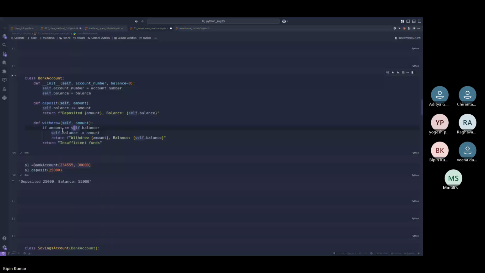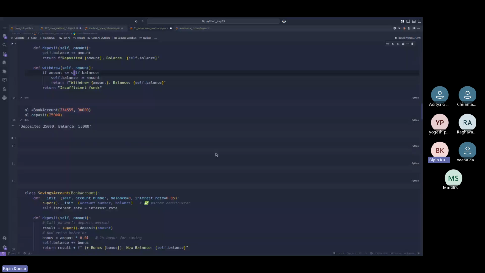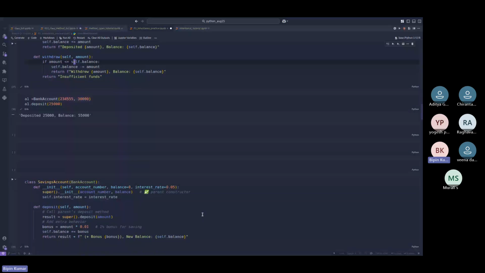So if it is not available in the child class, it will use the parent class function. If the same function is available in the child class as well, then it will override it and use the child class function if both function names are the same. Okay, so this is basically single level inheritance.